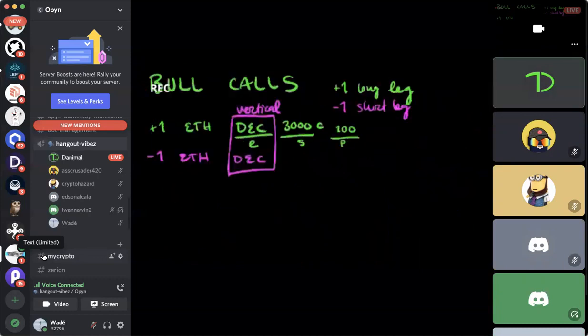So let's look at the next strike. We're going to go to a higher strike, right? So let's go to 4,000. And let's say you're going to collect some premium from that. Let's just make something up. Let's say 50. So you notice this strike is a lower strike, and this strike is a higher strike.